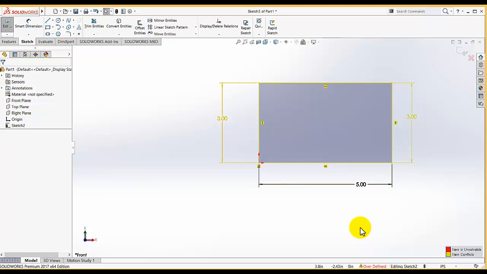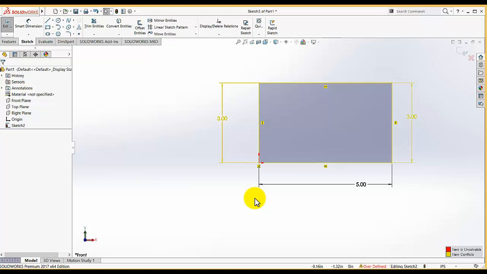That means we need to delete a dimension or a relation, and find which dimension is over defining it. For this sketch we know that this dimension is over defining it. The first state is under defined, meaning something is missing.